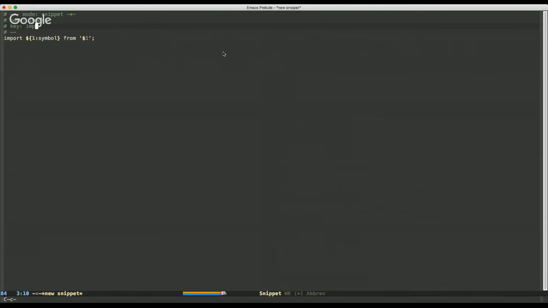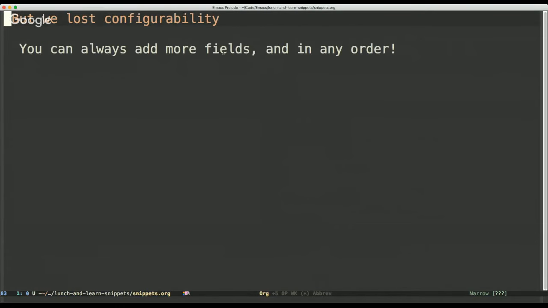So when we try that out, if I say foo, then what if I have to go back to say, like, if I want to put this in utils foo or something like that? So that's suboptimal. But what we can do is add more fields. And the fields don't have to go in any order. You can go to a field and then jump backwards and so on and so forth. And so you could even write a snippet that goes from right to left.